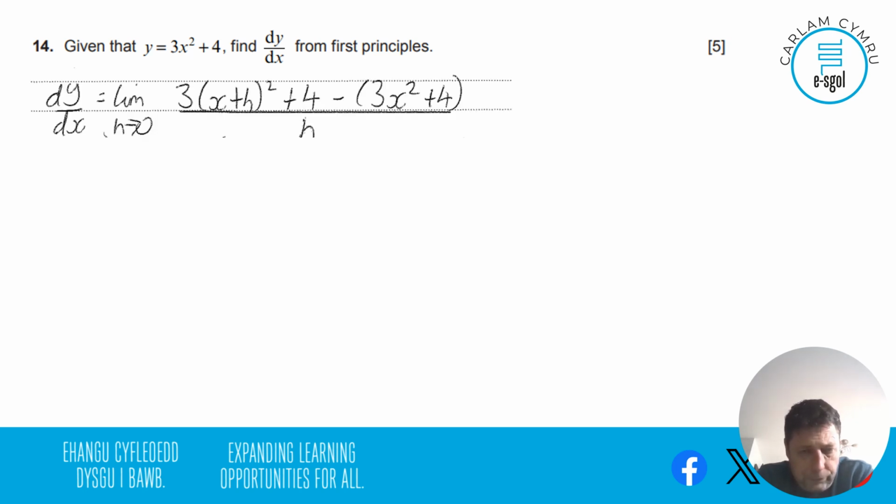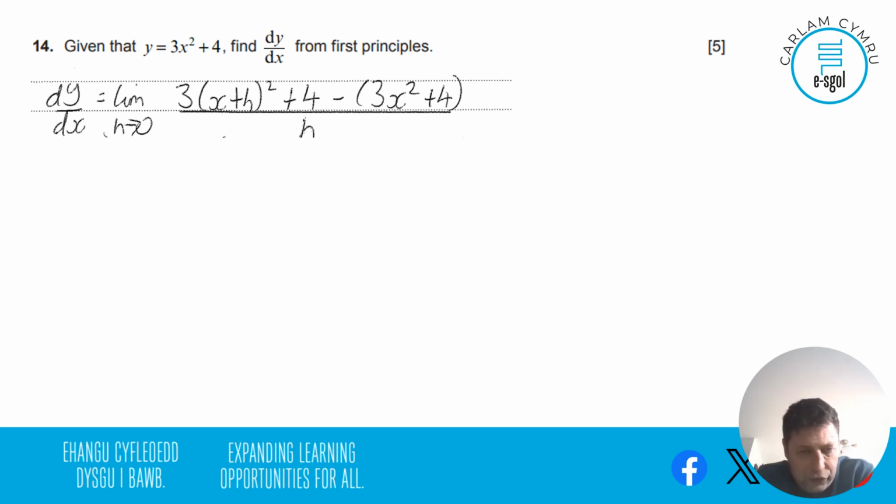So, I use dy/dx equals the limit as h tends to 0. That means h gets close to 0. I use x plus h. Other centres will use x plus delta x, the same thing. Other centres will start off in a totally different line. So if you've got another method that you use in your centre, I'd probably stop watching the video now and move on to the next question because it might confuse you.